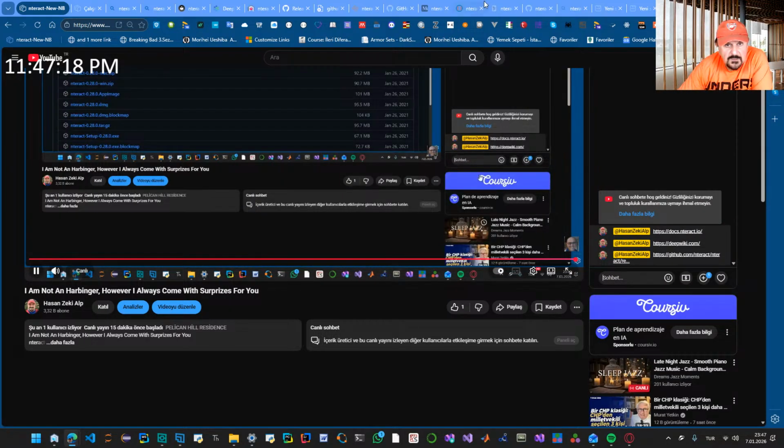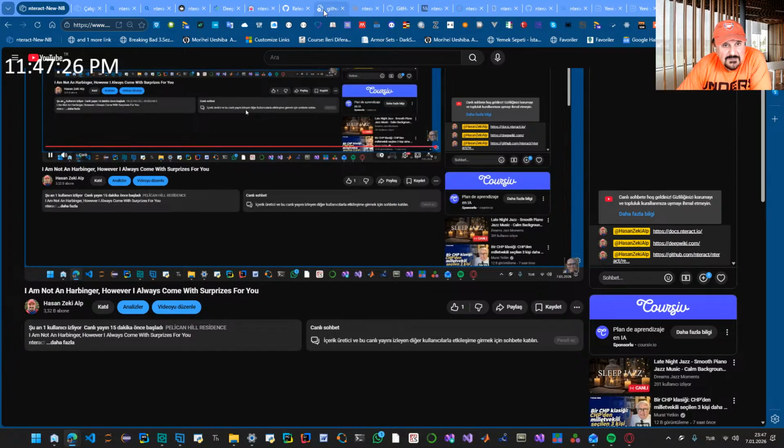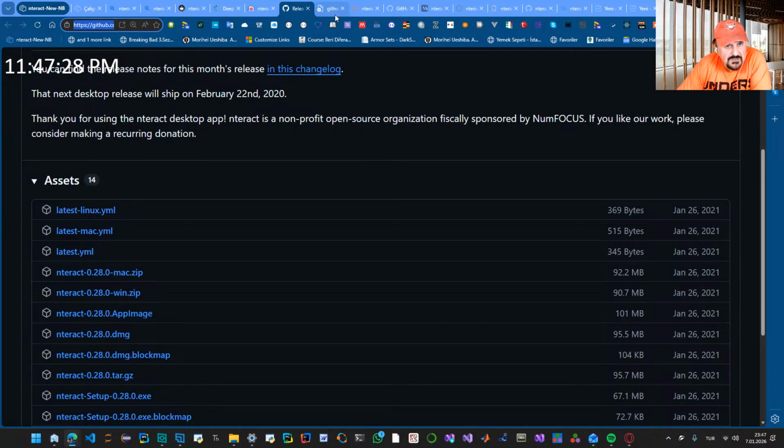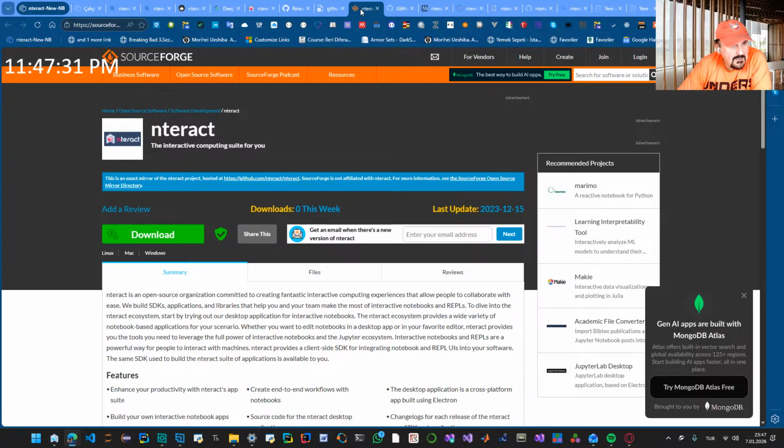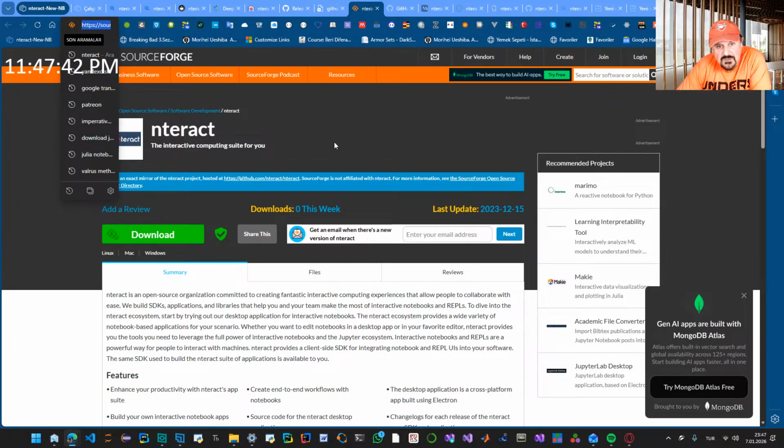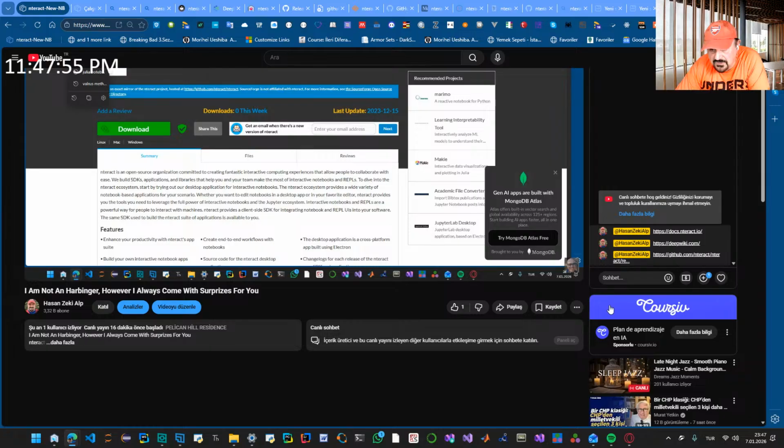Okay. What I am doing is just attracting your attention to this new utility, you guys. After mentioning this, let me present this by means of SourceForge. As far as I understand, SourceForge gives a download possibility for this one. By means of SourceForge, you can reach this utility.